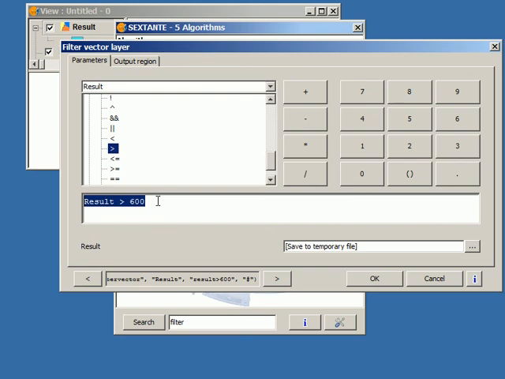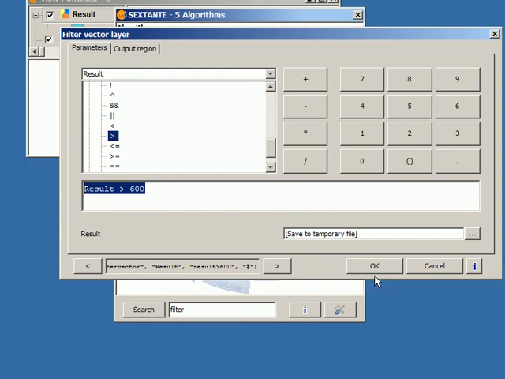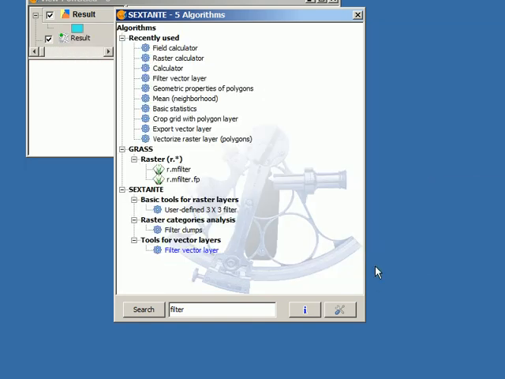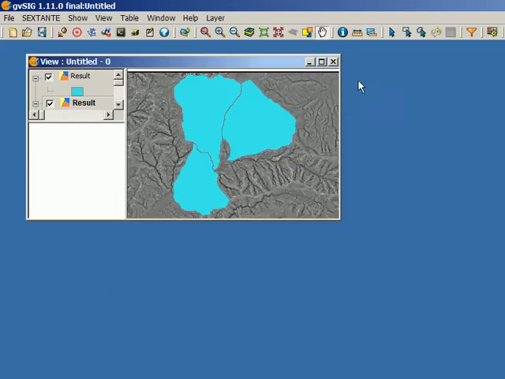If not, it will not pass the filter, and it will not be added to the resultant layer. So that expression yields true only for two of the polygons in the input layer, and that's why this output layer has just two polygons in here.